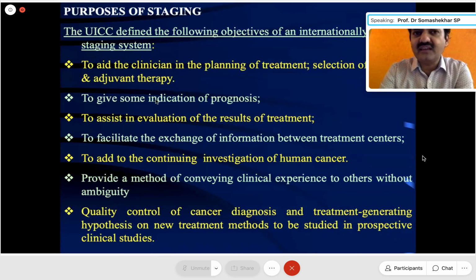Same, suppose there is a tumor thrombus in the vena cava, below the diaphragm or above the diaphragm. Suddenly the staging of that renal cell carcinoma becomes stage 3. If Gerota's fascia is breached in RCC, T4 becomes an indication, after curative cytoreductive nephrectomy and lymphadenectomy, to put adjuvant tyrosine kinase inhibitors. So selection of adjuvant therapy. It also gives an indication of prognosis. Except those 3 exceptions which I told, higher stage is bad.